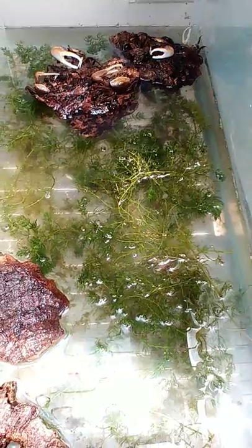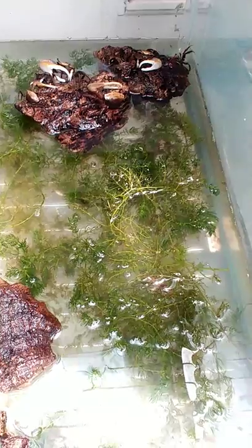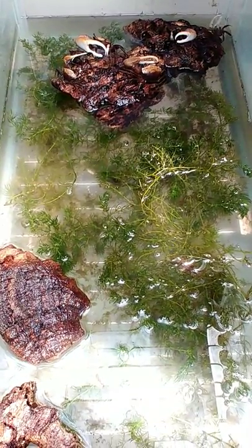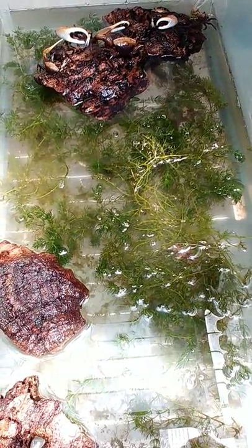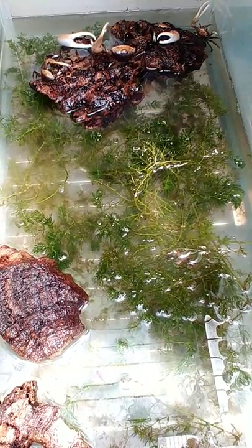You don't really see these too often anymore. These are subtropical, so they like temperatures around 70 to 80 degrees. They'll pretty much eat anything that you put in the setup — fish flakes, they'll eat the plants in here, they'll eat worms, they'll eat frozen food. They don't really care. Crabs are pretty much omnivorous, so they'll pretty much eat anything that is in there.